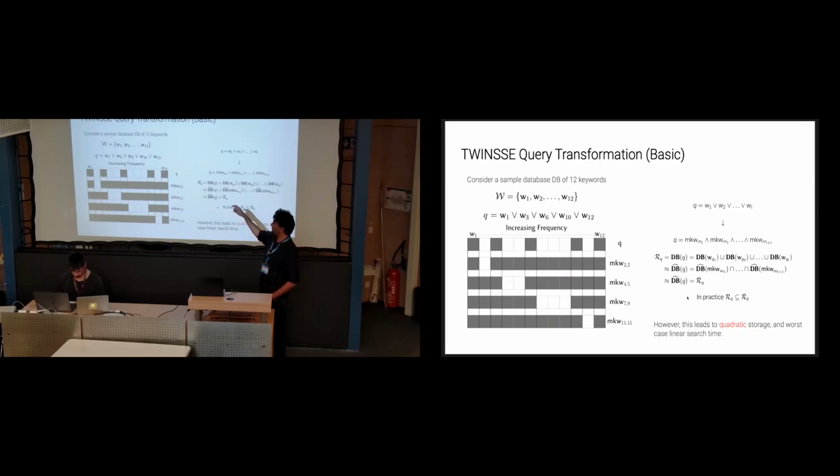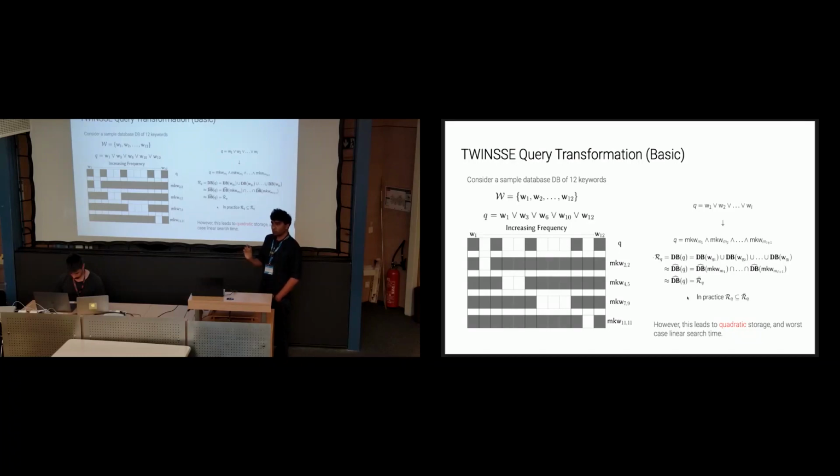So if we AND these, we'll get the query back, and if we query these meta keywords as a conjunctive expression using a conjunctive searchable symmetric encryption (SSE) algorithm, we'll get almost the same result as querying the actual disjunctive query. So actually, this process returns a superset of the actual result. So this is not an exact solution.